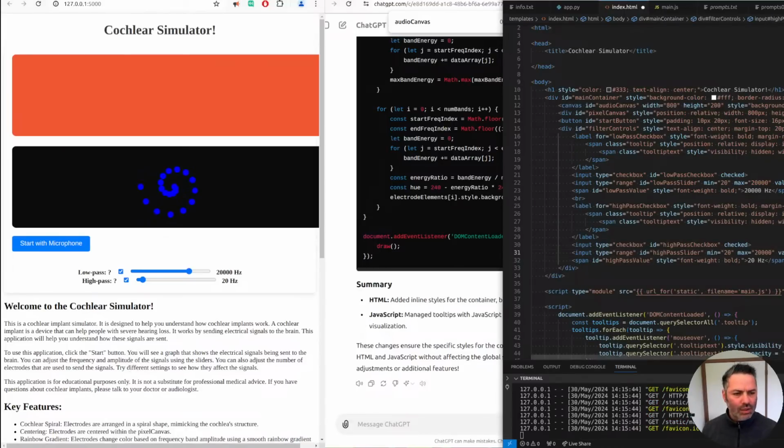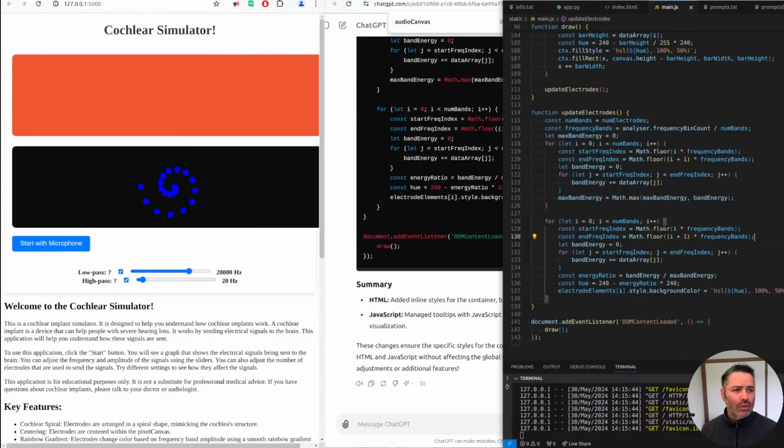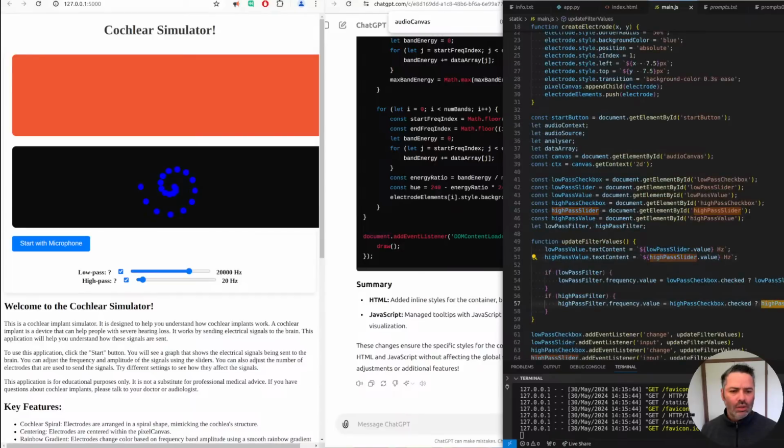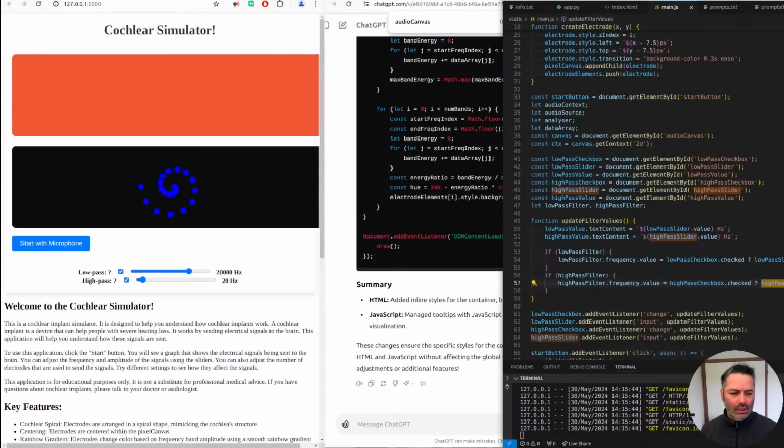Didn't work. High pass slider. It must have been overwritten in JavaScript itself. Yes, it is. Can we get rid of it considering we are setting up?